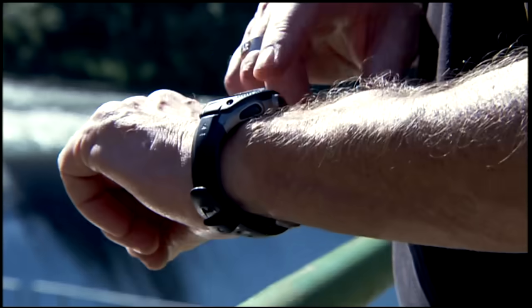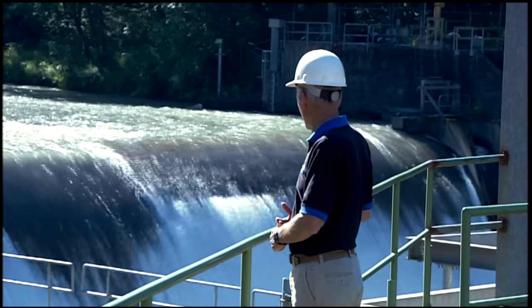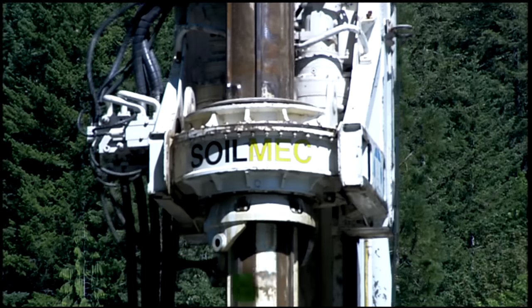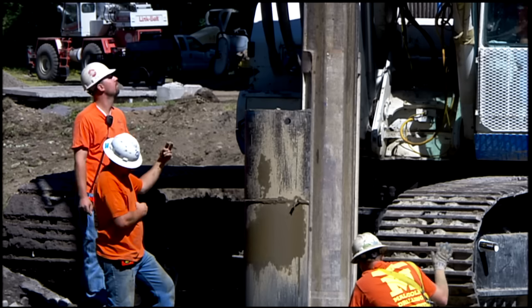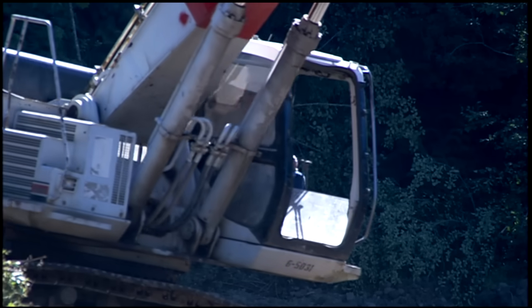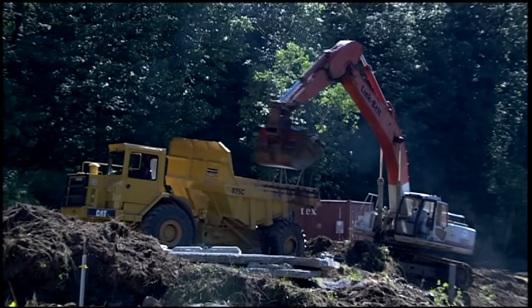To protect salmon habitat, work in the river is limited to a 4-month period during low flows. We basically have to do this job in about half the time that normally would take under normal conditions. It'll take 6 and 7 days a week and some long hours to get finished and meet the October deadline. That's not enough time to make 36 billion pounds of sand and gravel disappear with backhoes.